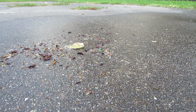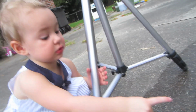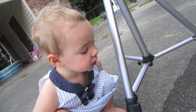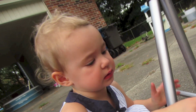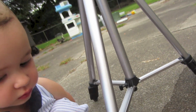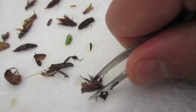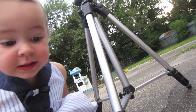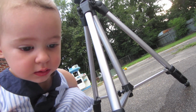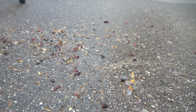I think we're done. We caught some bugs. There's more. You see more? Yeah. Can we pick those up? You want to pick all of them up? That's a lot of bugs. We can pick some more up. There's one. There's one. About that guy. He's kind of fat. Oh, he is kind of fat, isn't he? Is that it? Yep. Okay.